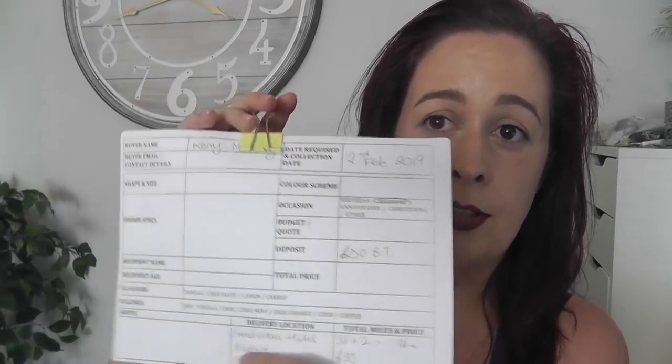These orders in this bunch are all orders from 2019, 2020, 2021. How far do they go? Yeah, 2021. I have these ones in a pink clip which either require something that needs ordering for that specific design, such as a topper, or I need to draw the doodle up. And then I just have the loose ones, which are all orders for this year, that I can quickly flick through.